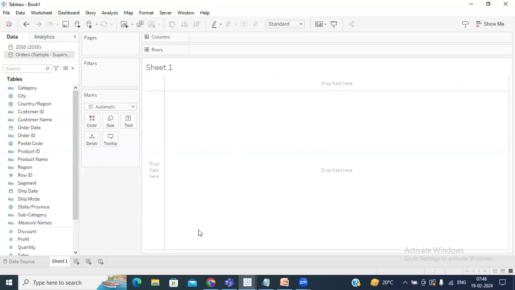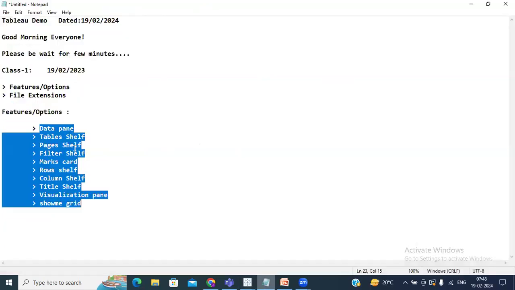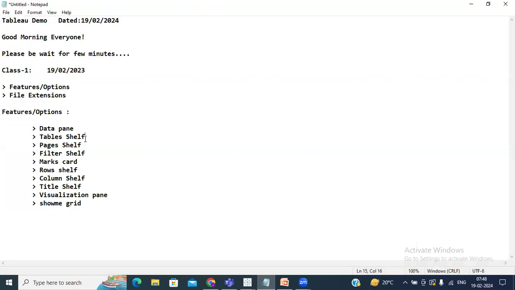And coming to the second one, which is called the table shelf. Initially, before the 2019 version, this table shelf was a dimension and measure shelf.